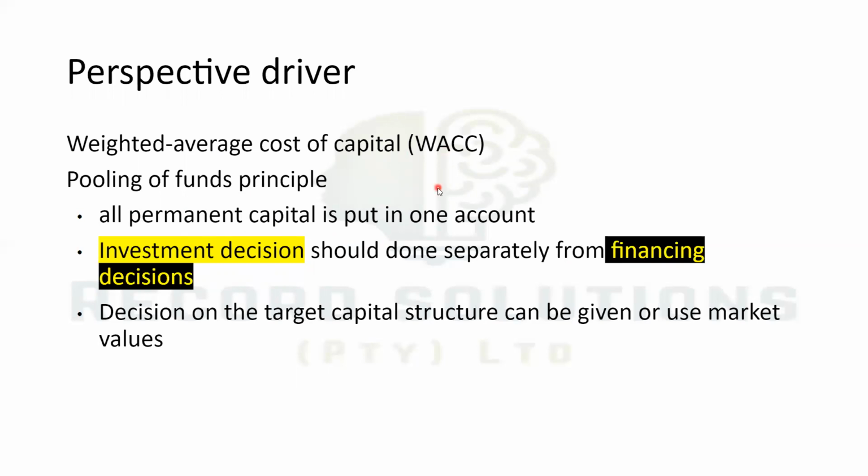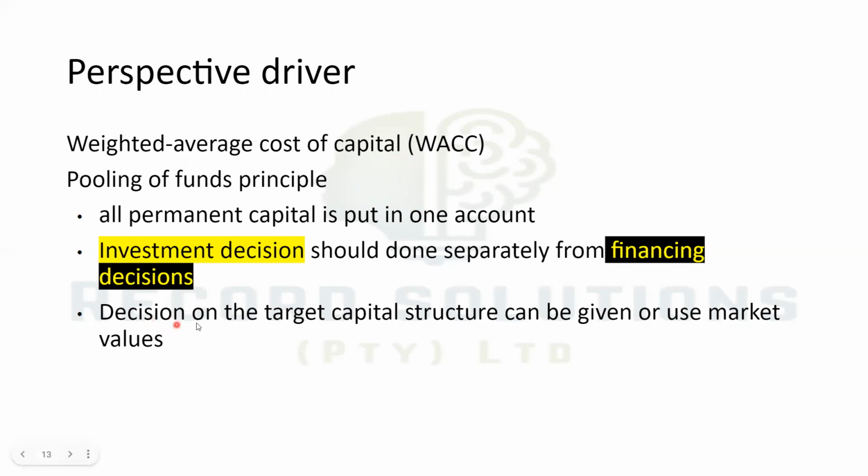Let's say you get something like 100,000 from a loan and 50,000 from equity holders, right? It doesn't matter whether you use 1 rand from equity holders or the 1 rand from the loan. 1 rand is 1 rand, right? That's why they are put into one account. The only thing that's different between them is their cost, right? I hope you get that.